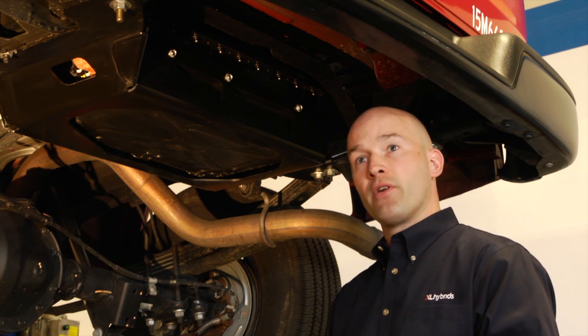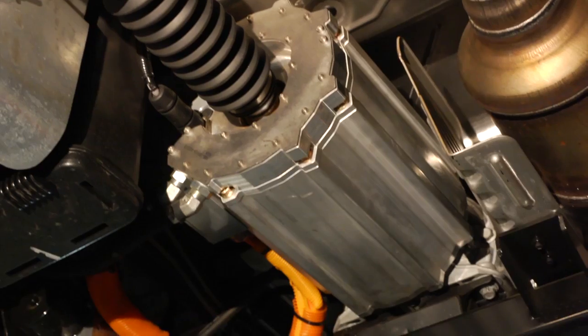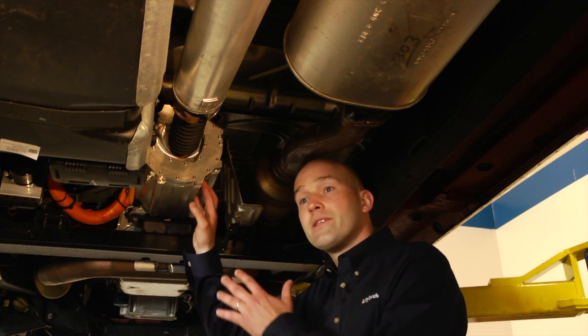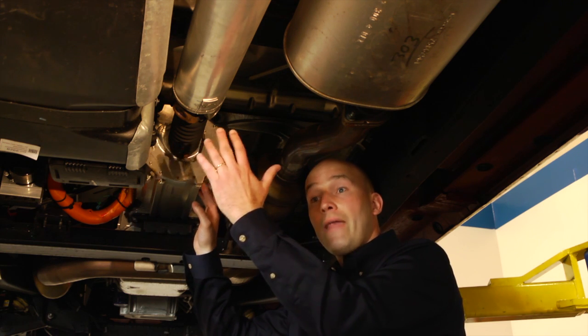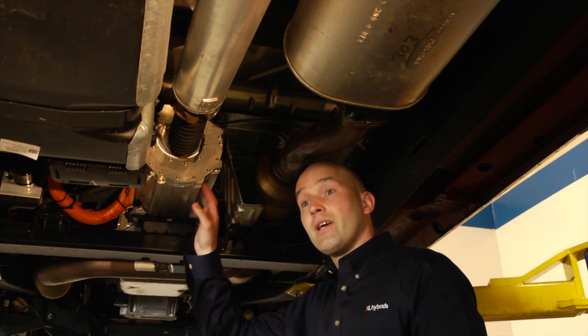Let me tell you a little bit more about the other two components at the front of the vehicle. Next, we're going to talk about our electric motor generator. This component is mounted on the back of the transmission. To make it fit, we do modify the driveshaft. The way this component operates is on deceleration and braking, it helps to slow the vehicle down and charges the battery pack. And then when the vehicle is accelerating, this uses electrical energy to help propel the vehicle, which offsets engine load and the vehicle uses less fuel. The net result for a fleet over the course of a drive cycle can be a 25% MPG boost for the vehicle.